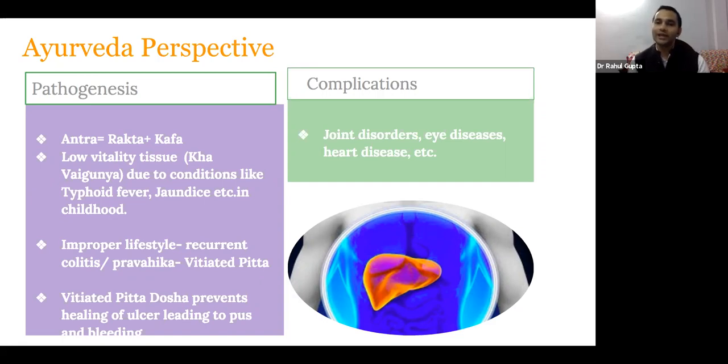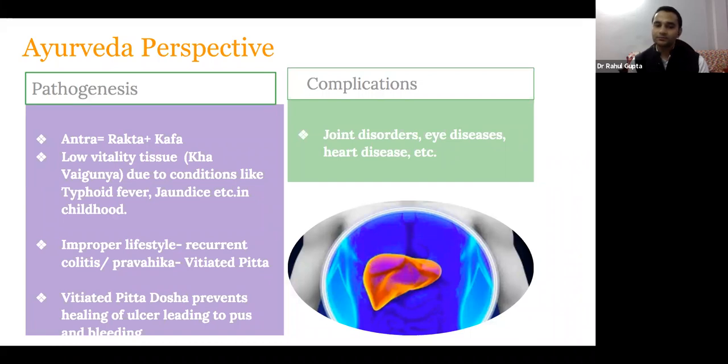It can also cause eye diseases, because the eye is a majja organ as per Ayurveda. And since grahani, or the digestive engine of the body, affects the majja of the body, it can affect the eye also.